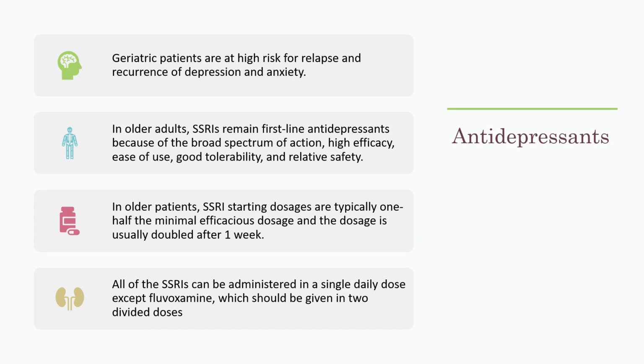All of the SSRIs can be administered in a single daily dose, though, except Luvox, or fluvoxamine, which should be given in 2 divided doses. And that's going to make it a little easier, too, as we just talked about. Maybe if there's some cognitive functioning here, we don't know what their support system is with their family, and being able to help them with their medications, that can pose an issue if there's more than one daily dosing.